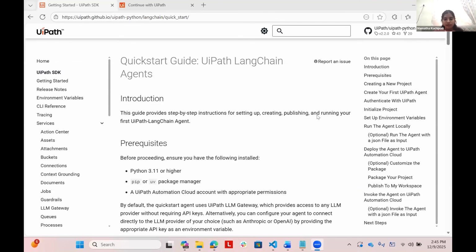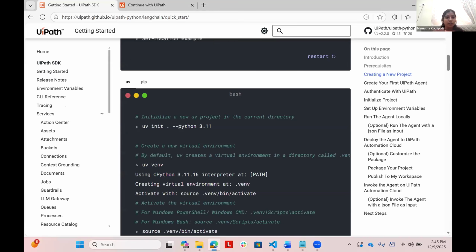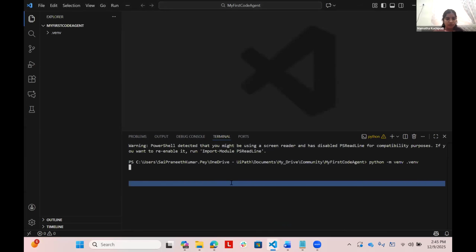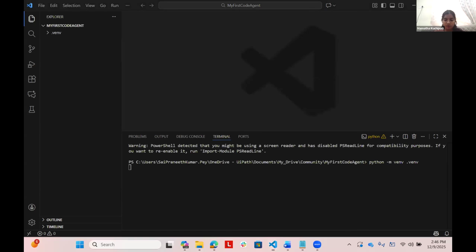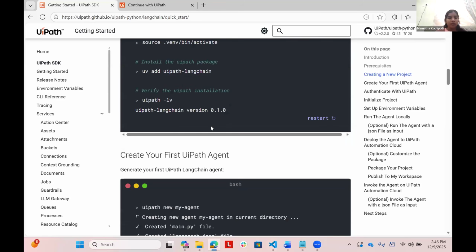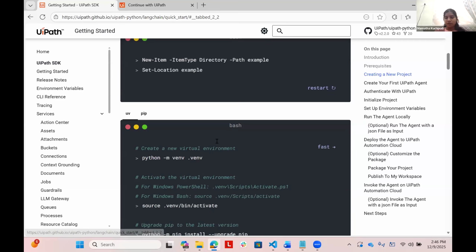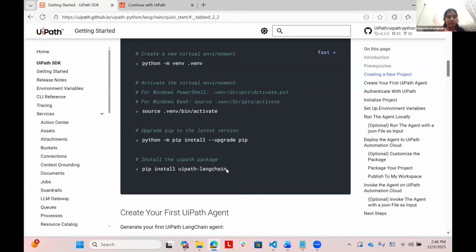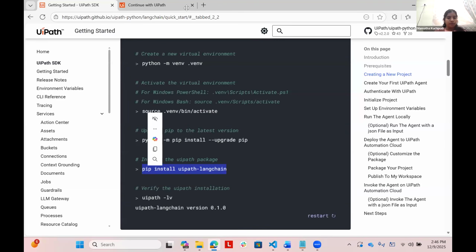Okay, so whoever has activated, you can start installing UiPath LangChain using pip install uipath-langchain. Let me put this in chat. So after you activate your virtual environment, you can install the UiPath LangChain package.